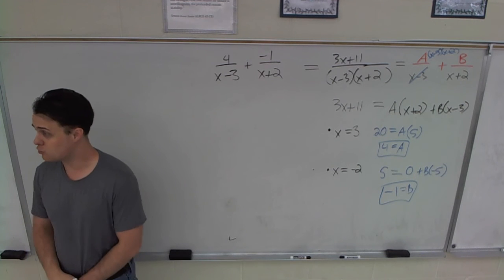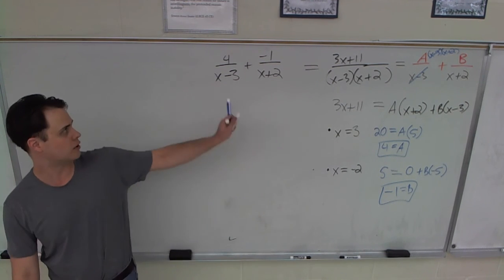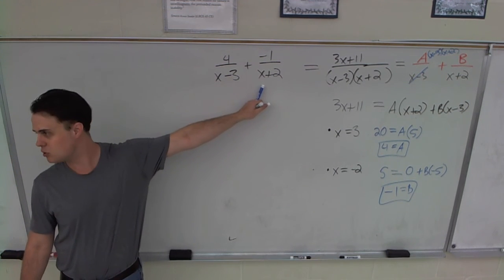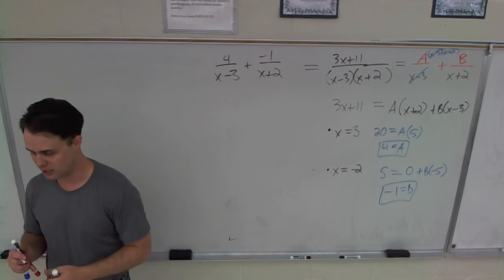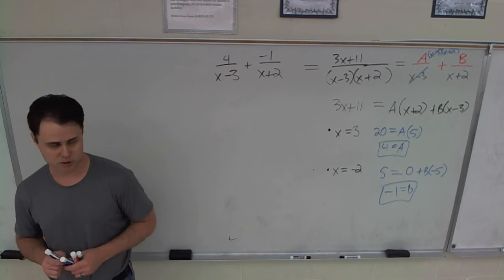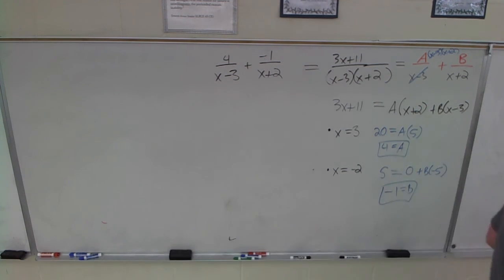One thing that's good for is you put an integral in front of those pieces and they're both immediately done. The integral of that is 4 natural log of x minus 3. The integral of that is negative natural log of x plus 2. This is useful for so much more than that. We're going to need that in logistics in just a second. Okay, let's do one more example of the same kind of thing, and you guys can help me more with this one. I've got one more example, pretty much the same kind of thing.